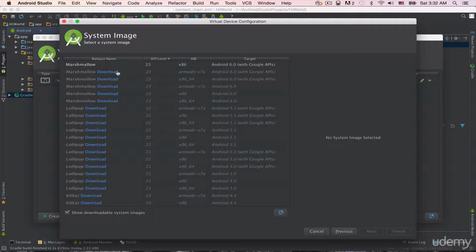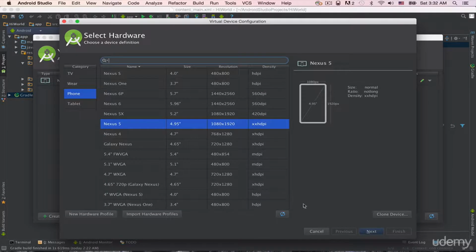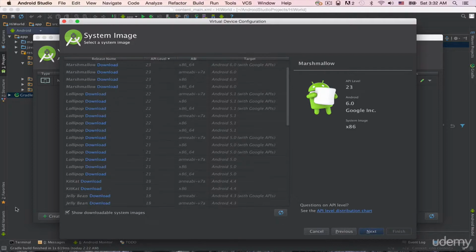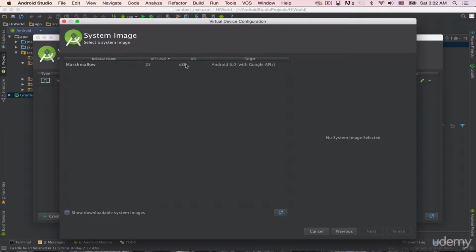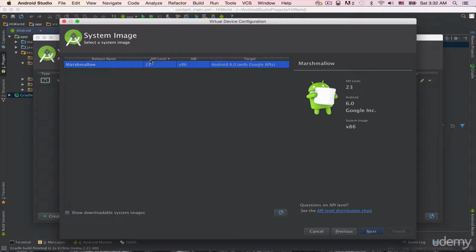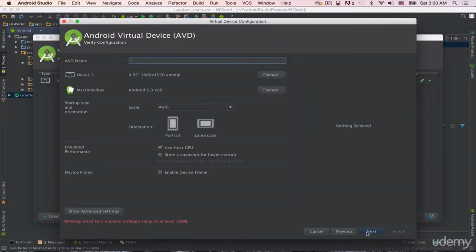Just download this system image and choose the system image that you downloaded here, and click on that and press next. But because this system image is okay for me, I only choose this one and click on next.